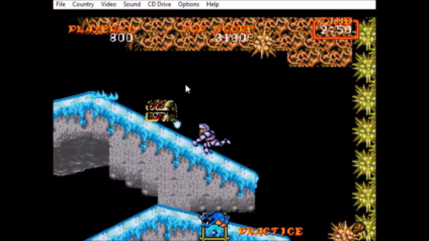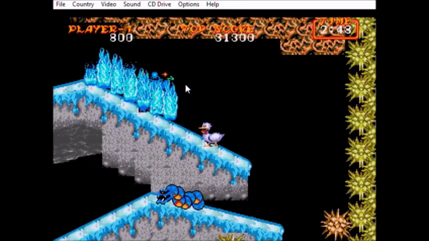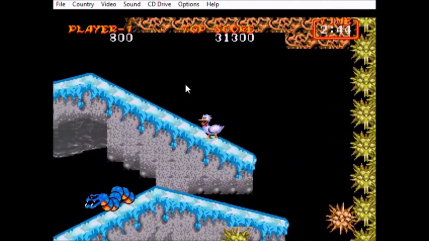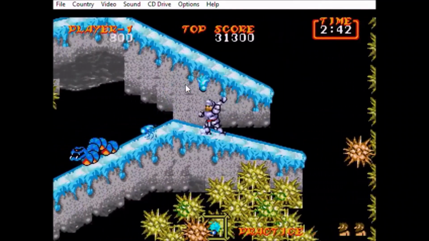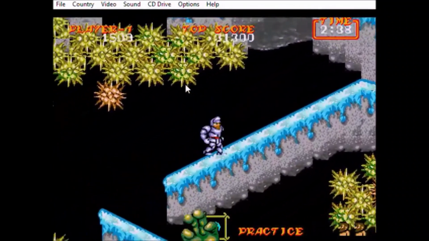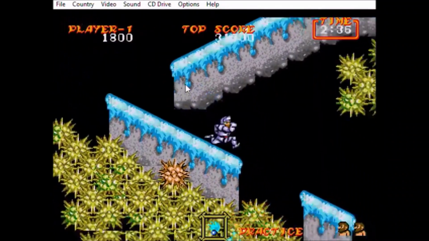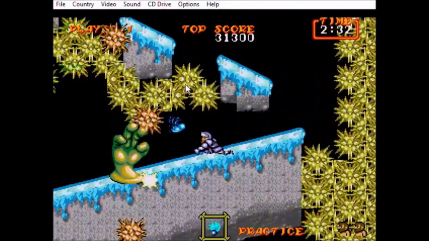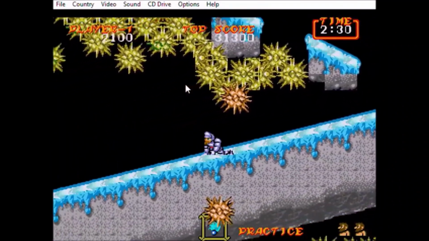which kind of aims low, but it's been turned to a duck. Whack. It aims low, but it does do its job as well. Just keep going. Ride it down. Watch out for these jumps, because they will take you to really dodgy places if you're not careful. And here we go.